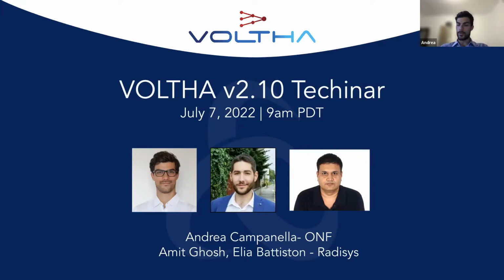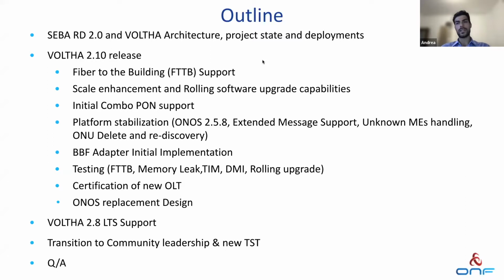I'd like to first welcome you all, and today we're going to talk about the successful VOLTHA 2.10 release, starting with a little bit of an overview of the 2.0 RD, the VOLTHA architecture, the project states, and the deployments. Then we're going to go into the specifics of the VOLTHA 2.10 release. We're going to mention the 2.8 long-term support commitment that we have, and then there's going to be a final part around the transition to community leadership and the new technical steering team. And at the end, we're going to have a little bit of a Q&A.